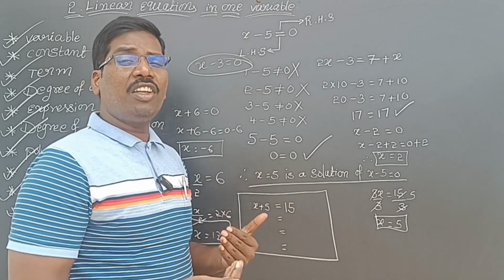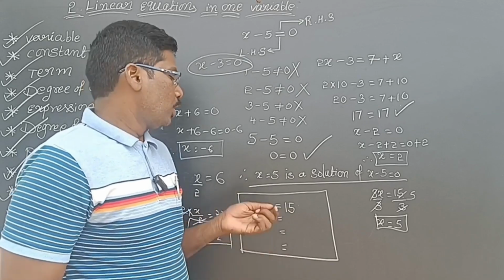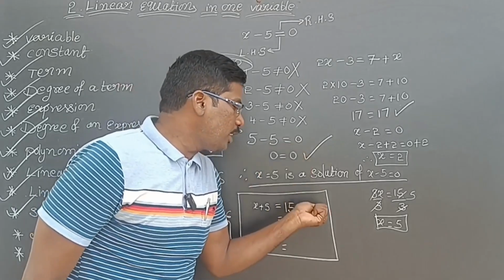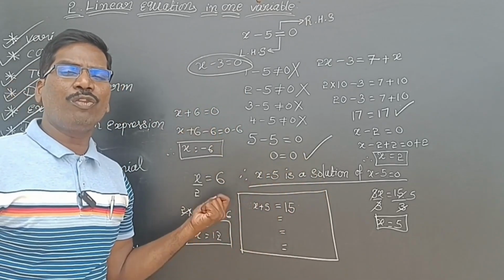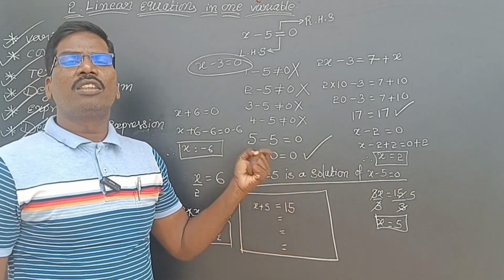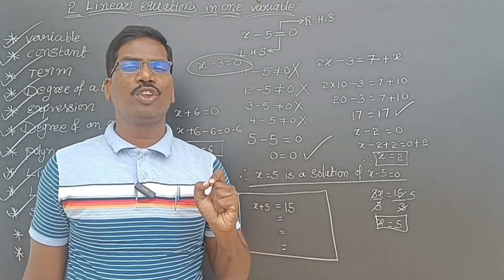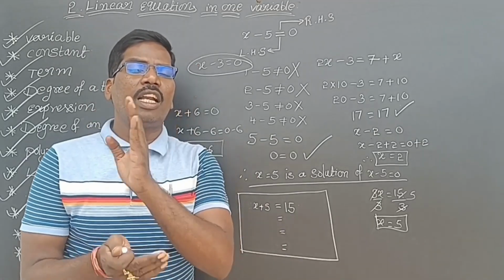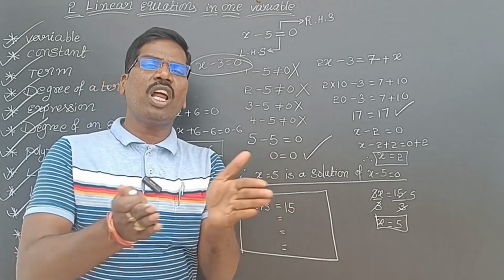Now if I change the equation, that is called transposition. Means what changes? These terms I want to bring to that side, or those terms I want to bring to this side. If you bring any term from one side to another side, that is called transposition. So we are transporting from one place to another place.